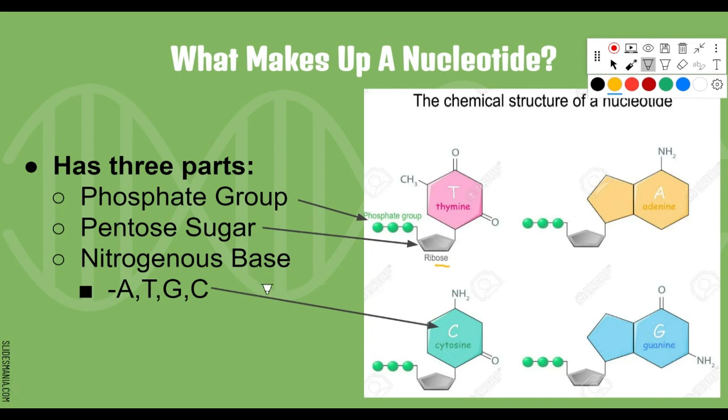If you see these three letters, OSE, it means it's a sugar. Right, and so then you have the nitrogen base. Whenever you're thinking of the nitrogen bases, those are the four letters that we talk about, right? A, T, C, and G. So this is what makes up the nucleotide, the three parts: the phosphate group, the pentose sugar, and then the nitrogenous bases or nitrogen bases, which are adenine, thymine, guanine, cytosine, or A, T, G, and C.